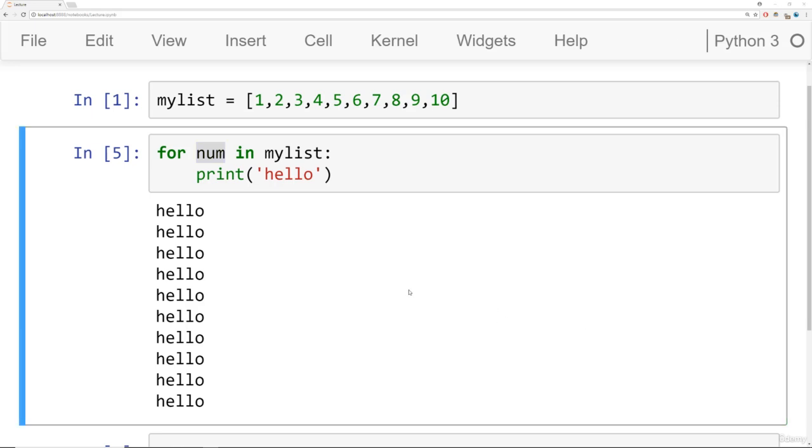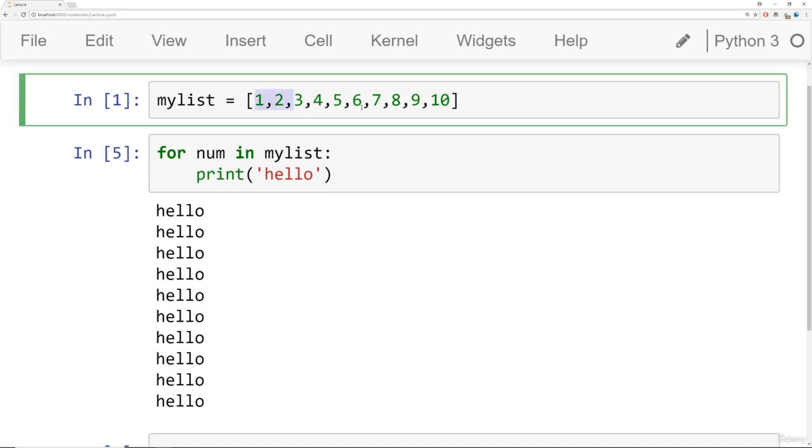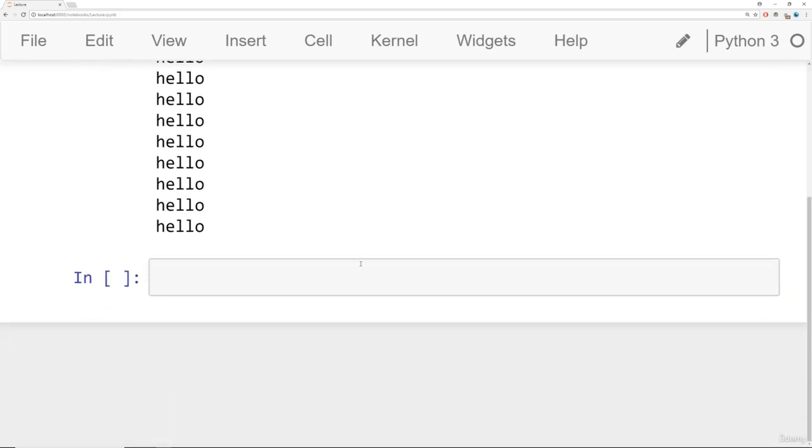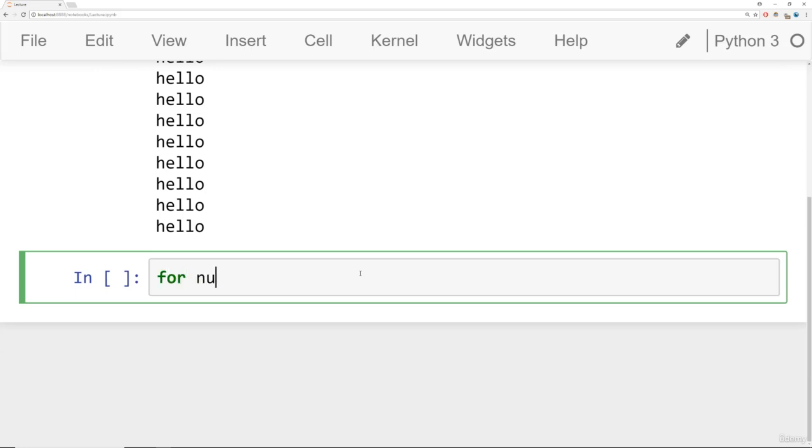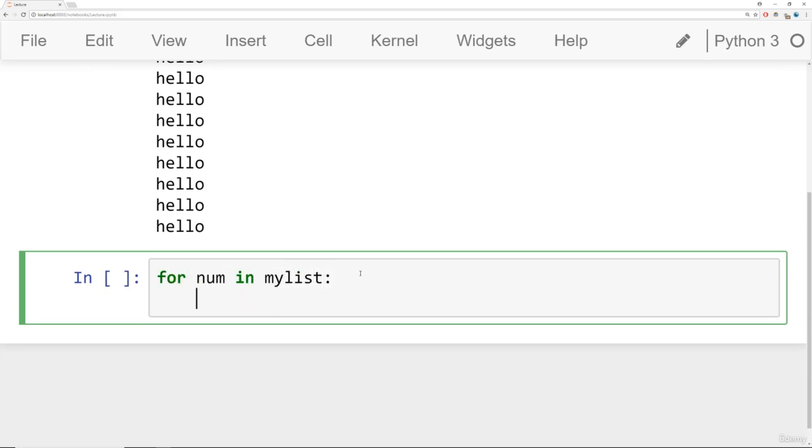Now let's combine our knowledge of for loops with a little bit of what we just discussed in control flow. Let's see if we can print out only the even numbers in this list. So to do that, we're going to start off by saying for num in my list, and then I'm going to add in some control flow to somehow check if the number is even. So I'll say check for even here. This is just a comment.